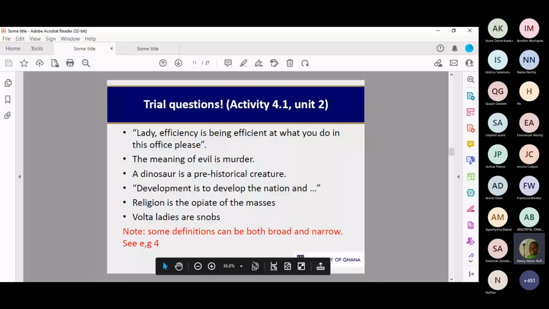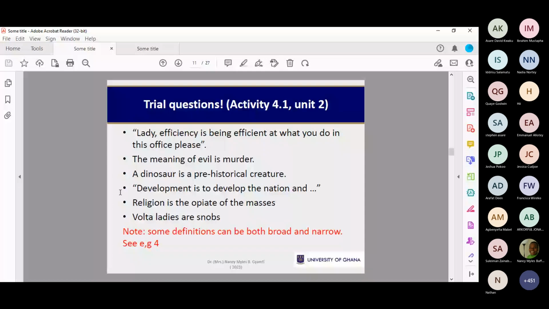Okay. I have my famous example there. Example number 4. My dear, please, could you, Kezia, please read the example 4.4 for me. Development is to develop the nation and blah blah blah. So, development is to develop the nation and embark on developmental projects so that the nation becomes developed like the developed nations. You will be shocked. You think I just made this up? I picked them from sometimes radio programs. I liked sometimes the local stations, because I want the raw information.